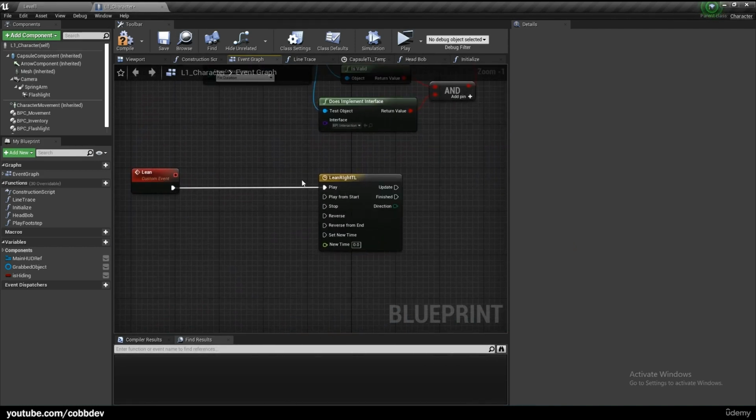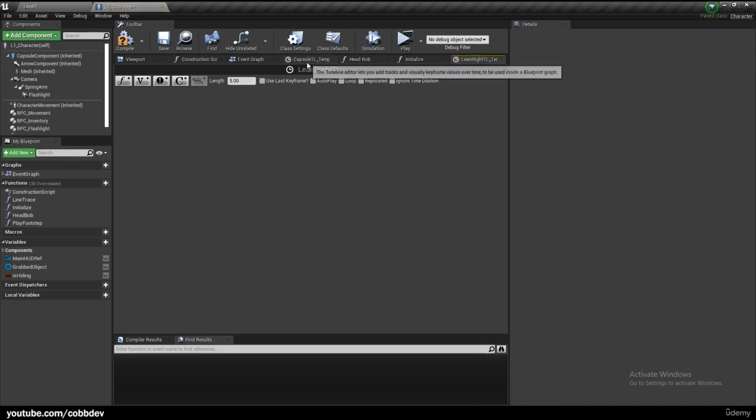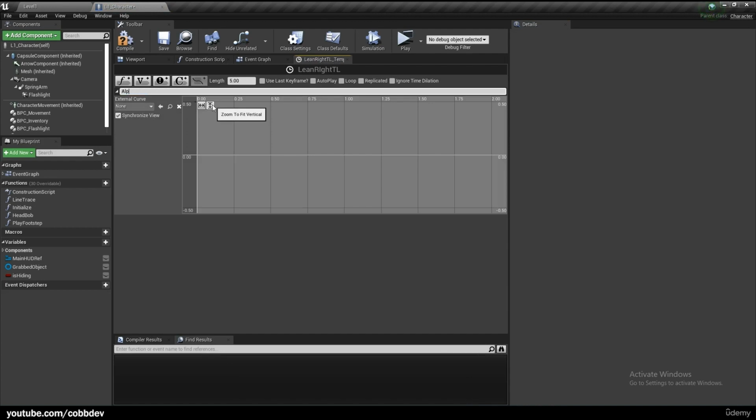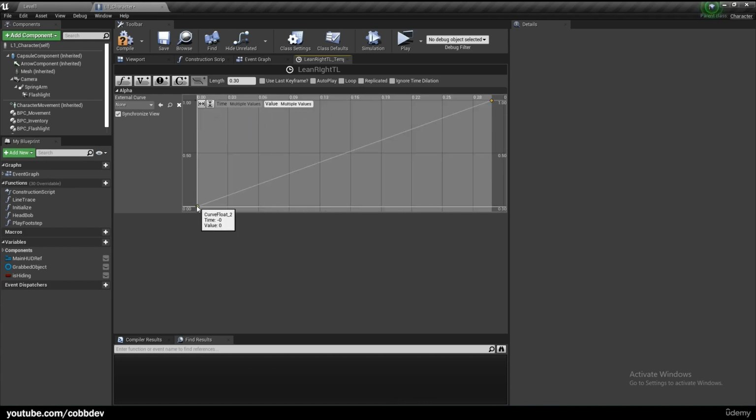And we're just using a timeline here to control the camera, to tilt it and move it a little bit to the right, so we can double click to open it up. I'm just gonna start closing these. Create a float track, we'll call it alpha. I'm gonna make it take 0.3 seconds to lean. Add 2 keys. I'm going a little fast here because we've done quite a few timelines, and you can see the pattern that I take with them. So make the first one at time 0, value 0, time 0.3, value 1, scale to fit. Gonna change this to auto, compile and save.